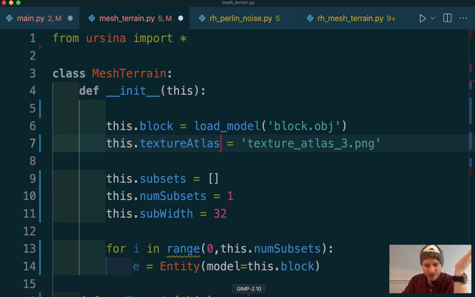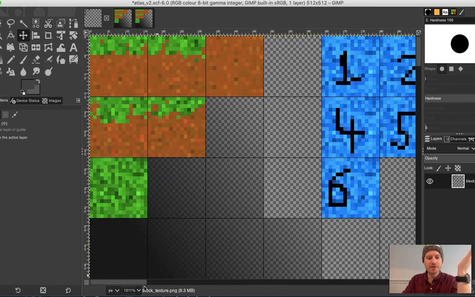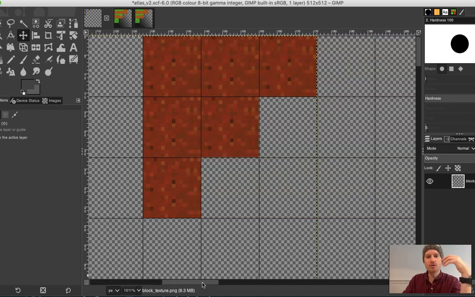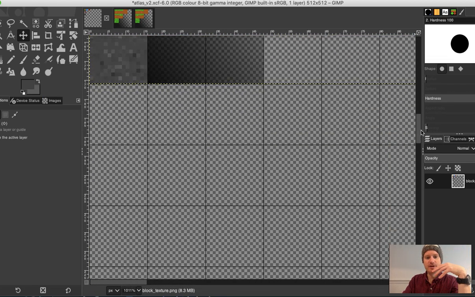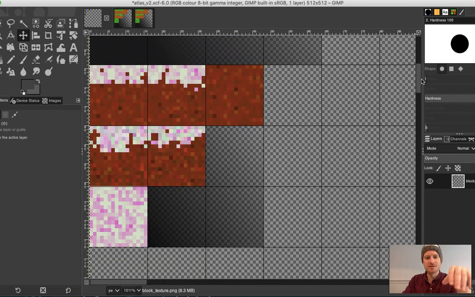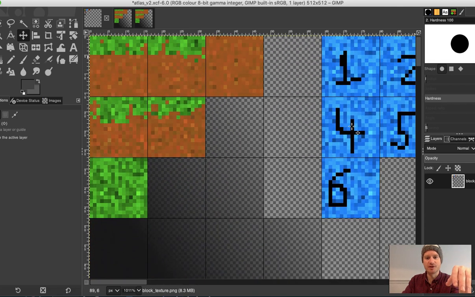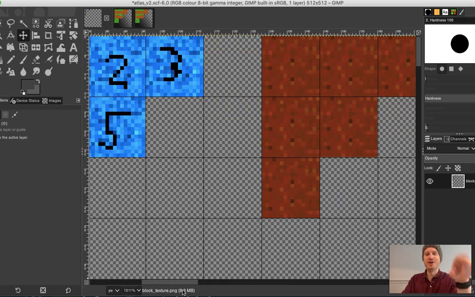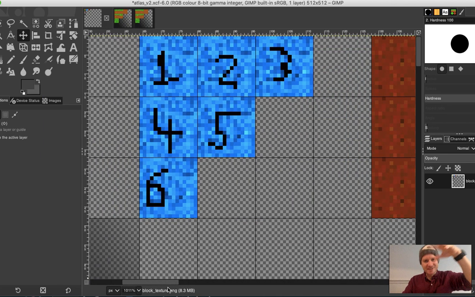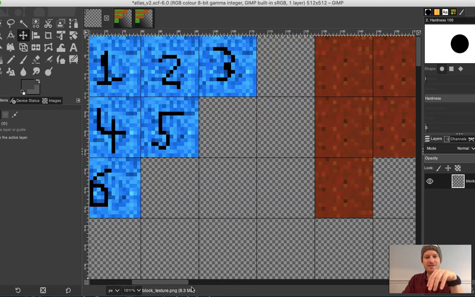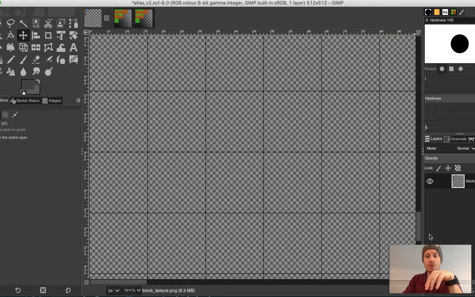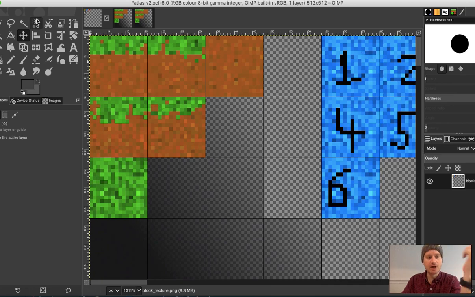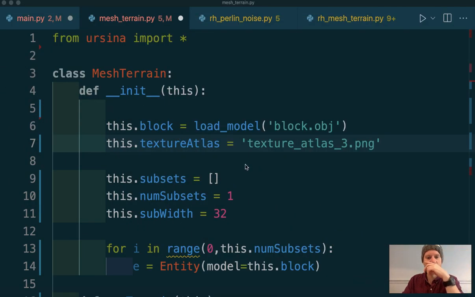Let me actually go and show you that. I didn't show you it earlier. So this is what the texture atlas looks like. It's got all the different kinds of blocks that we might want included on it. So I've just got some stones, some snowy soil, some grass, and a testing block where I wrote the numbers on when I was creating this to test that it worked okay, and I've got soil. So as you can see, there's lots of space to add lots more blocks on. And if you wanted even more space than this, I'll show you how to do that in the code, obviously, as we get further on.